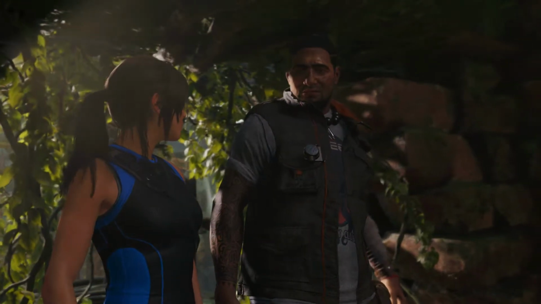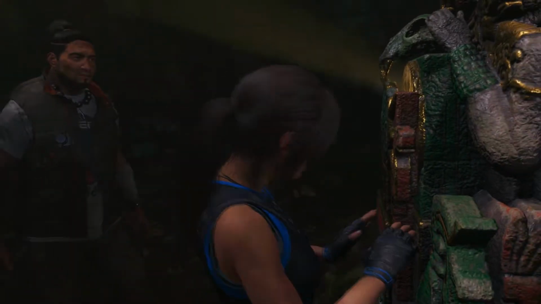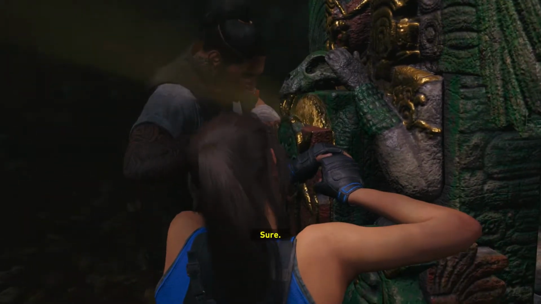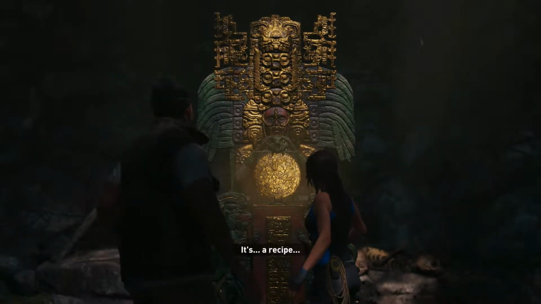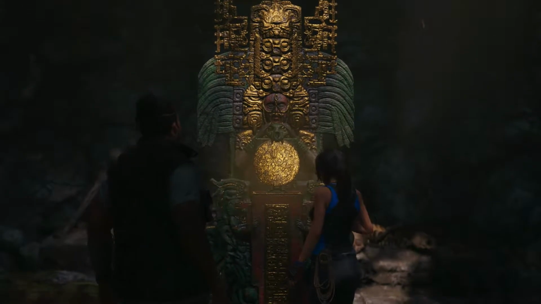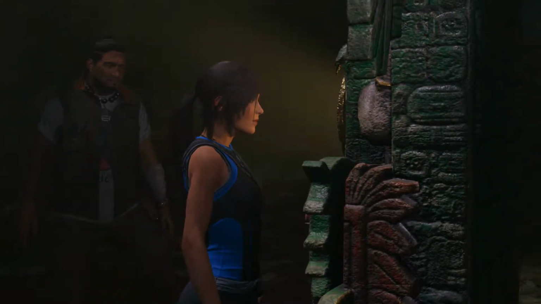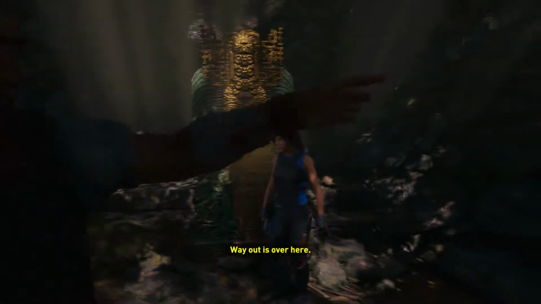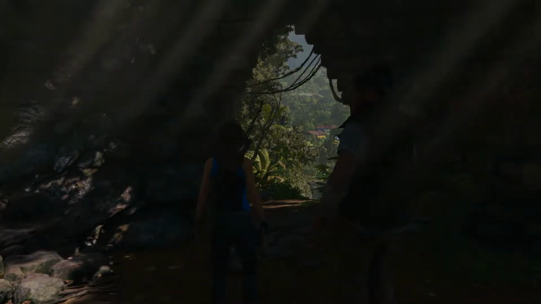What's that? I think it's some sort of stealer or... I mean, she already caused the apocalypse, so it really doesn't matter whatever this does. What is it? It's a recipe. Seems to be a mixture of herbs. It could help if we run into any more jaguars. Let's hope we don't. Any more jaguars? I'll cut that out.